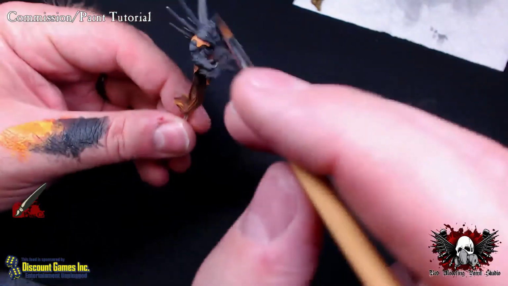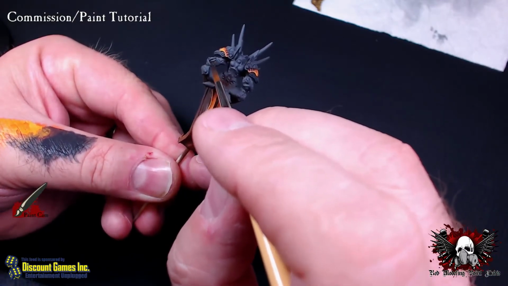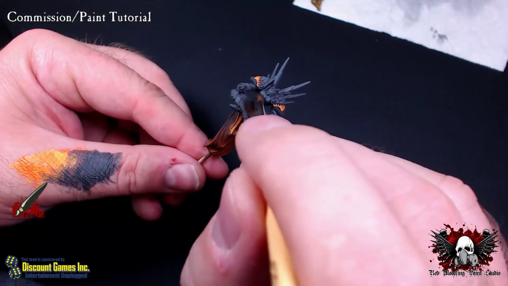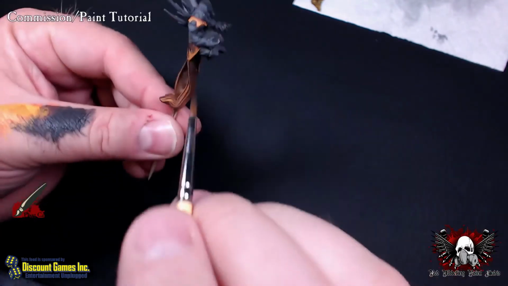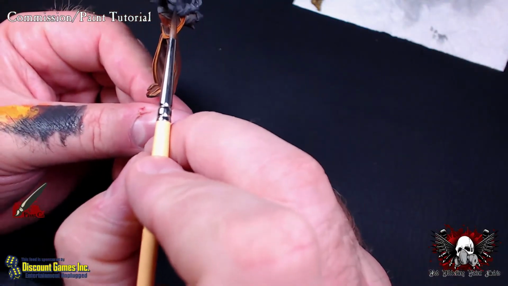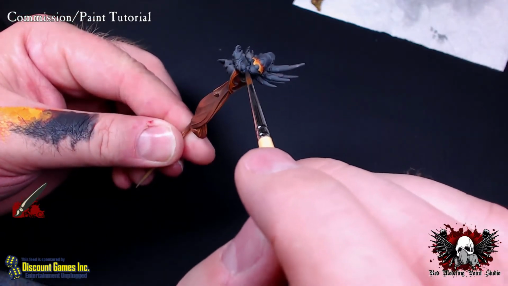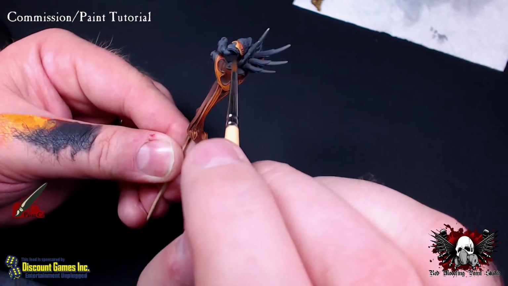And I'm going to mix up a little bit more here. Work this into the edge on the fingers. Probably be using some black too, I think, here at some point as well, especially on some of these deep hard lines that I'm painting right now.